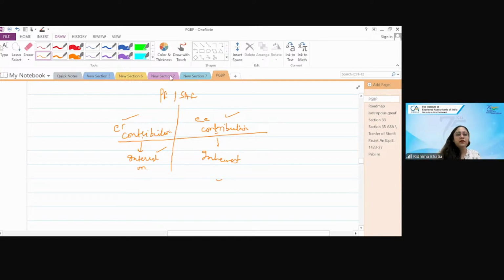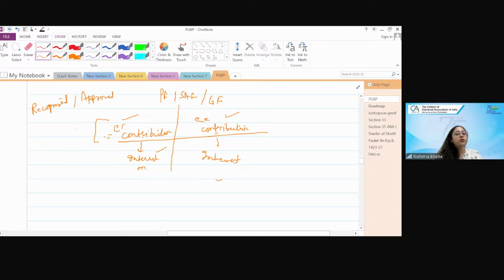From the employer perspective, this contribution which he is making or she is making is a kharcha, right? It's an expenditure. But the question is whether it is allowed or whether it is not allowed. As simple as that. So if the contributions we are talking about are of provident fund, superannuation fund, or even gratuity fund, statutory provident fund, recognized provident fund, you will look for the word recognized or approved.